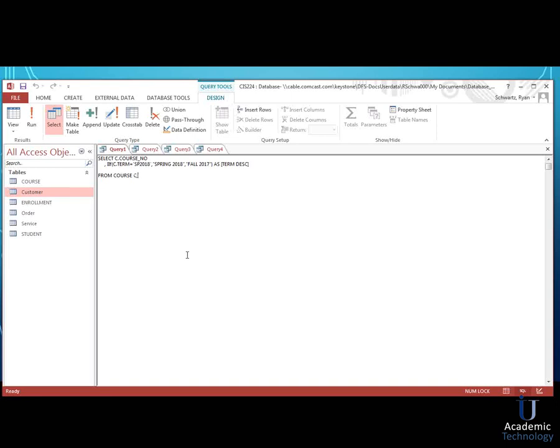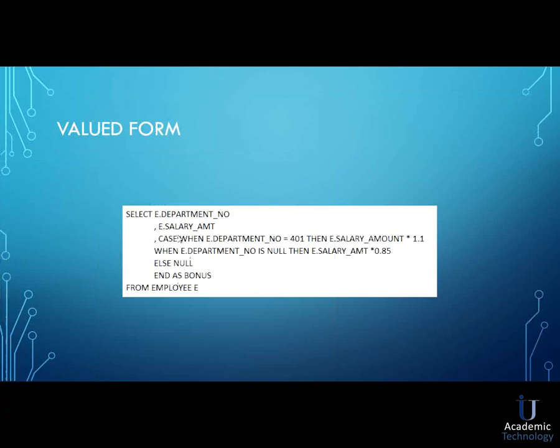So if we look at this select statement, we have course number, and then we say if the term equals SP 2018, put spring 2018, else put fall 2017, end as term description. As you can see, in my opinion, this is a lot more convoluted. I prefer the other because it almost reads a little bit better.